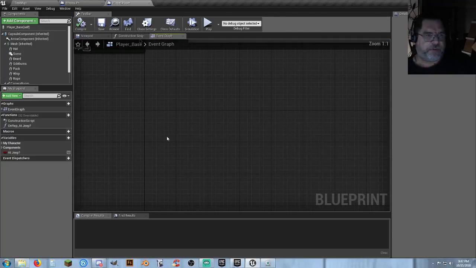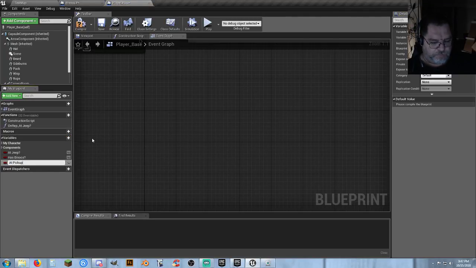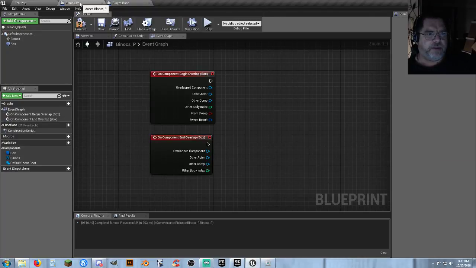So I'm just going to find some clear space. We've already got one variable there, so I'm going to create a new variable, has binocs, for one of them, and add another variable, at pickup. We'll start with the simple way of doing this, and then I'll make things much more complex.